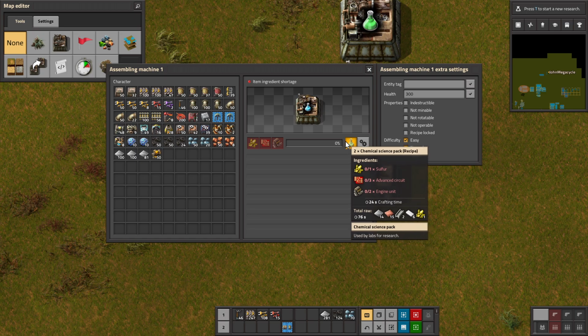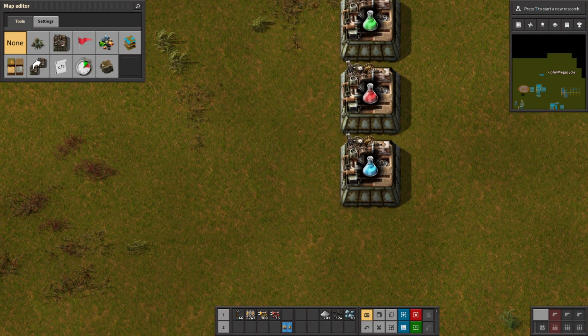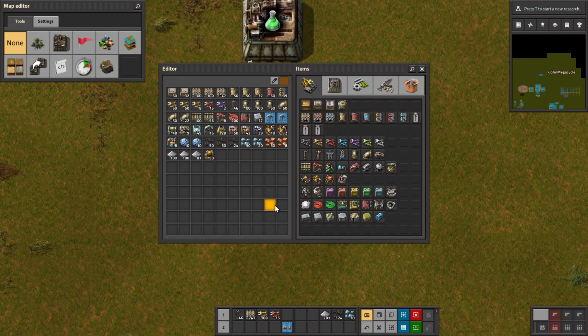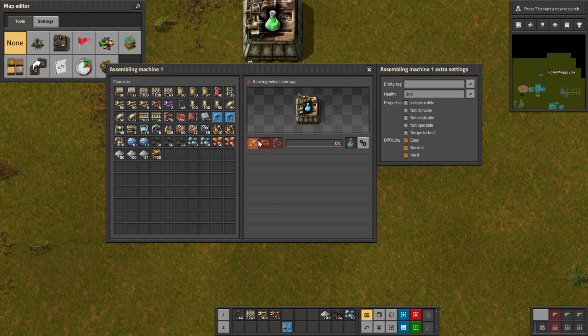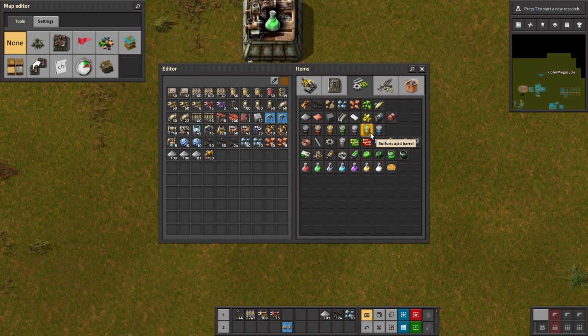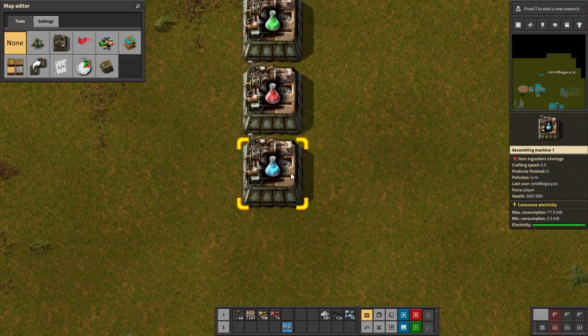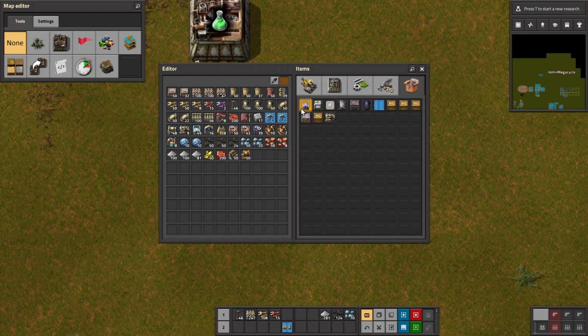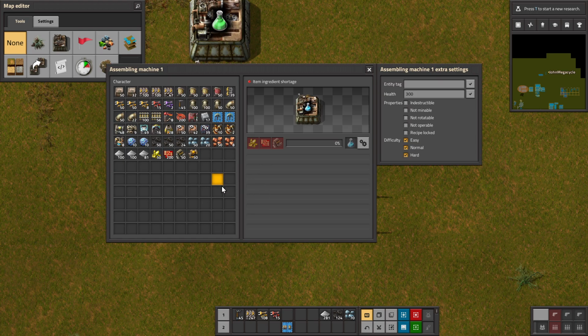Anyway, I believe this produces 2 chemical science packs per craft. I want to figure that out for sure, though. I know I'm being a little wishy-washy, but I can't really see what's going on. I need sulfur, advanced circuit, engines. Yes, I might be doing this a very, very long and wrong way, but I don't care. Electric energy interface, thanks.